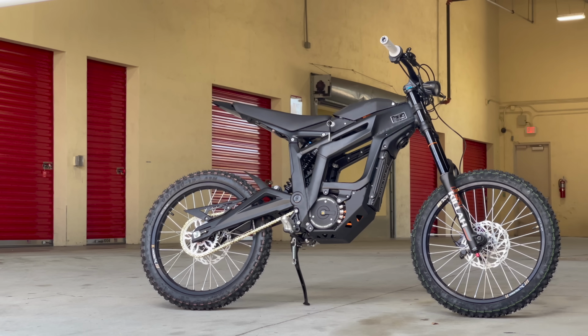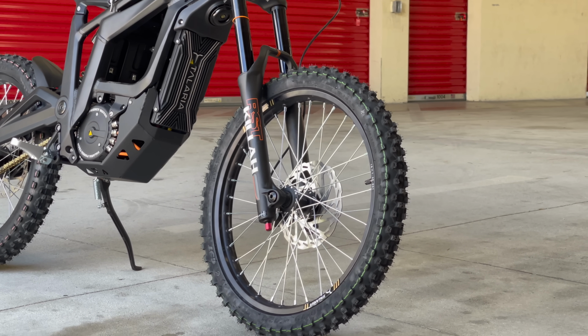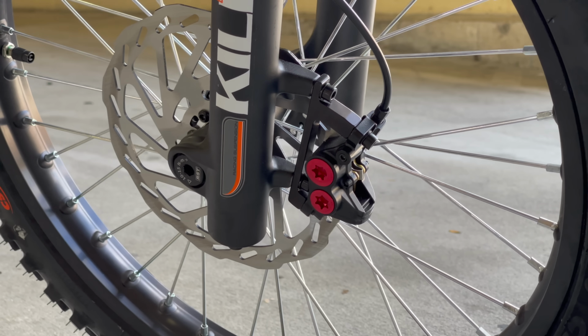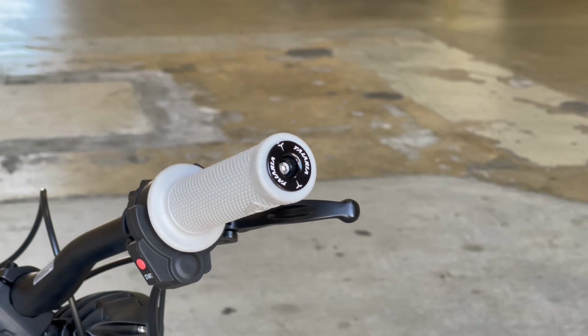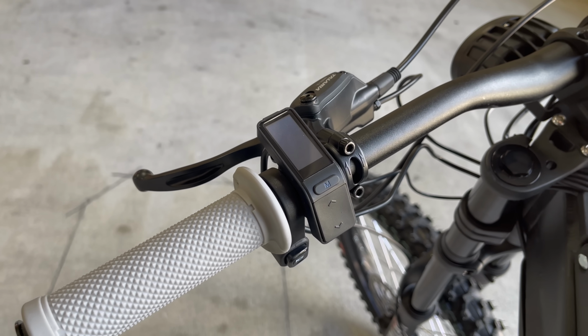All right, here we are, fully assembled Talaria Sting. So starting off at the front, we've got the same 19-inch front wheel, very similar front rotor, and what looks to be the same brakes as the Sur Ron. We've got the same RST front fork that you see on the Sur Ron. Differences on the front end will include these nice bar ends. Same headlight, egg grinder display, very nice display.